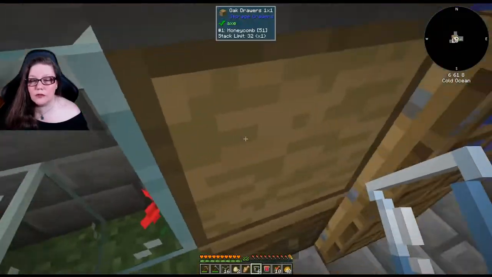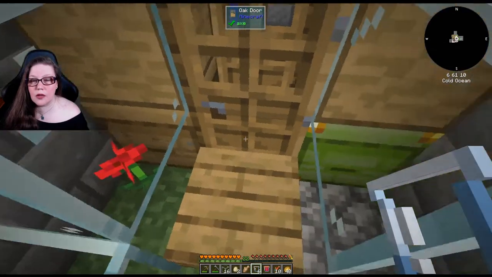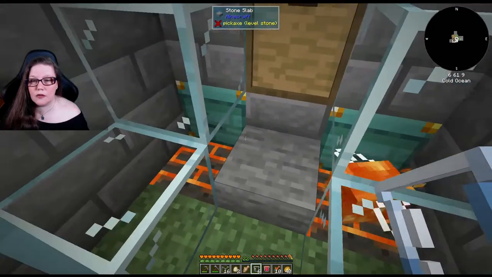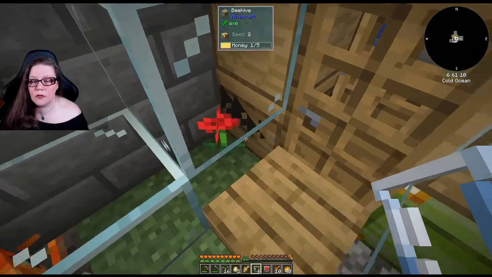Where did it wander off to? I find them in the weirdest places. That's supposed to have two bees. I'm pretty sure that's supposed to have five. That's only supposed to have one. That's supposed to have one.